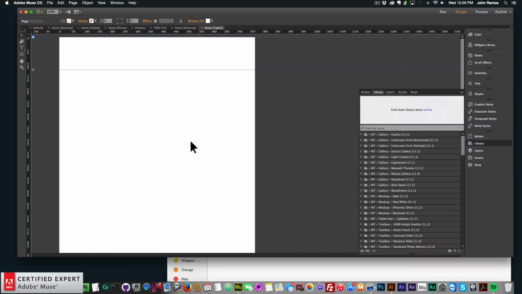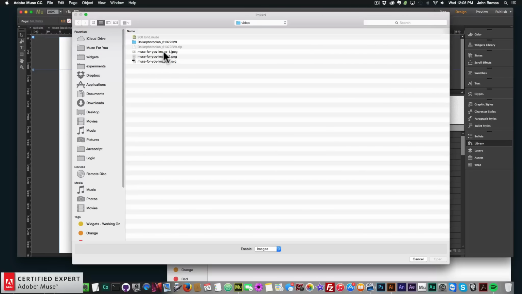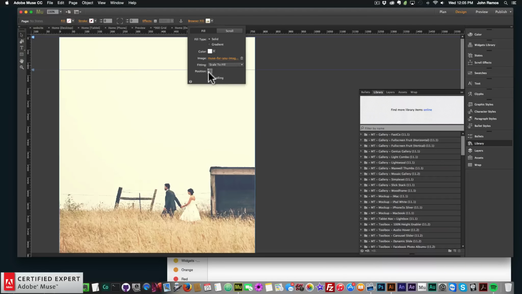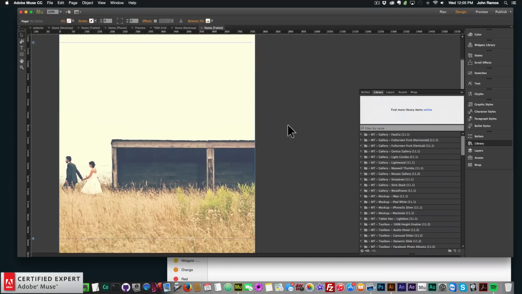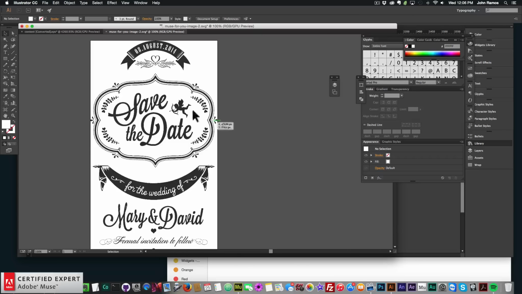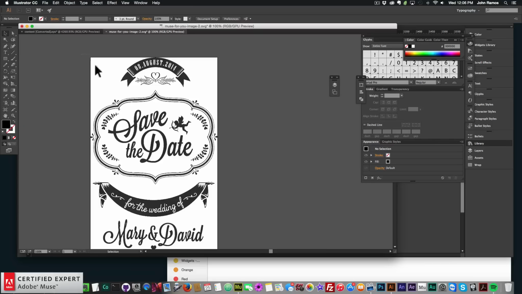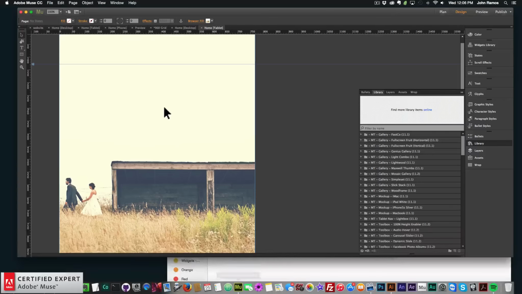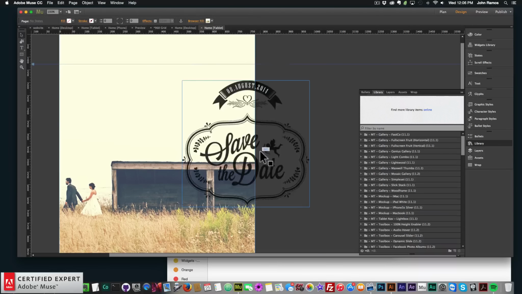So I'm going to fill this page with the background. I'm going to go to browser fill, click on add image, click on the image there, and then I'll scale to fill, position it in the center, and no scrolling. Okay, and now what I'm going to do is simply go to my Adobe Illustrator file and just copy the sections I want for the tablet version. So I'll copy these first two sections, the top and bottom. There we go, I got it selected, and I'm just going to hold down Command C to copy. I'll go back to Muse and I'll select Command V to paste, and perfect.